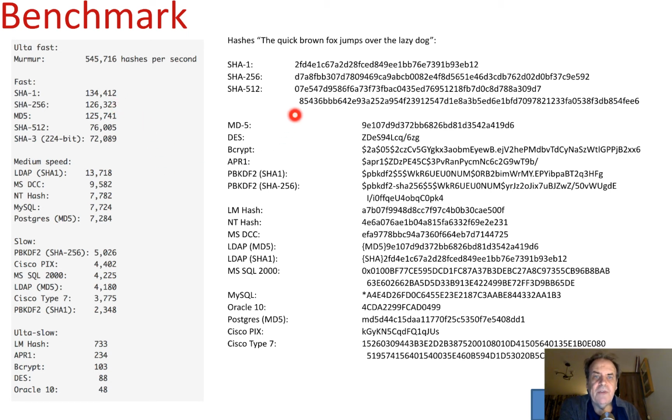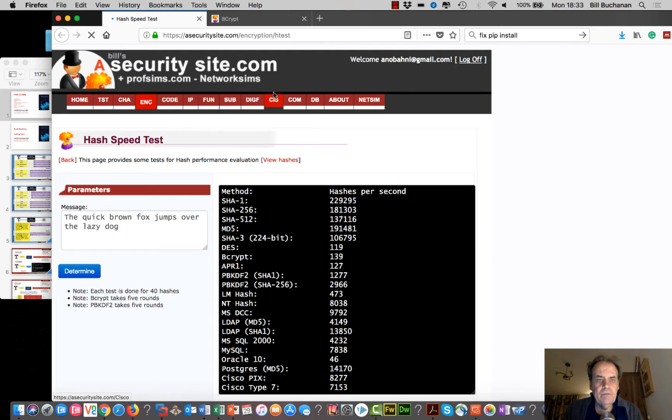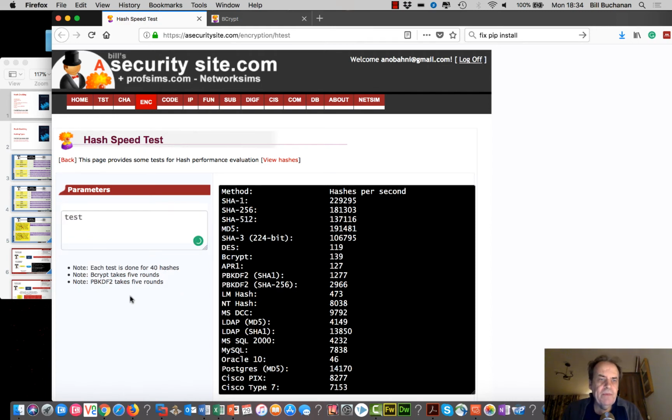Okay, so here's a few examples of what the format of the file actually looks like. You see some of them, like this one here has the method, the salt value, and then the hash here, where others are just a pure hash value there. Okay, so what we can do is we can put in some text, and then we should be able to get a benchmark for it.